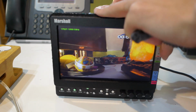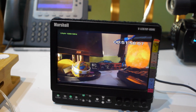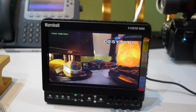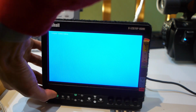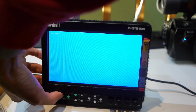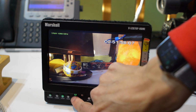Let's see if I can prop this up. So as you can see, there we go. We've got the image on there, and that looks really good, especially to my naked eye here. You can see a lot of detail on there. You can actually see up here 1080i on the YPbPr input here. We also have composite, but obviously I'm not outputting anything there. Same for HDMI and YPbPr, and it's quite quick at changing them inputs.